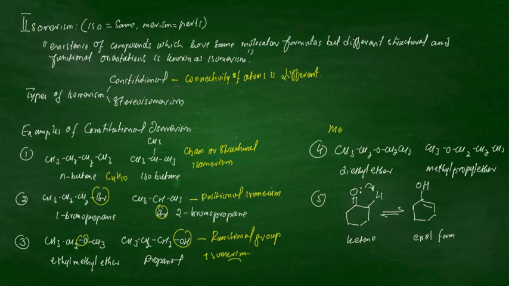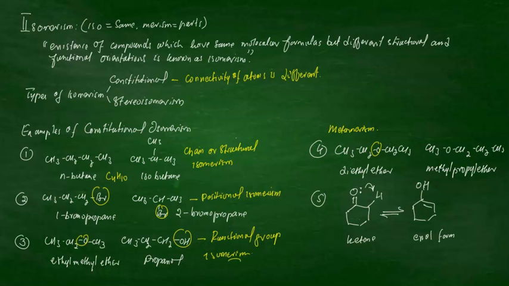Metamerism in the first case is diethyl ether, where the oxygen is attached to two alkyl groups which are ethyl, and in the second example, one is methyl and another is propyl. Both have the same molecular formula but different alkyl groups are attached to the oxygen atom. Such type of isomerism is known as metamerism.